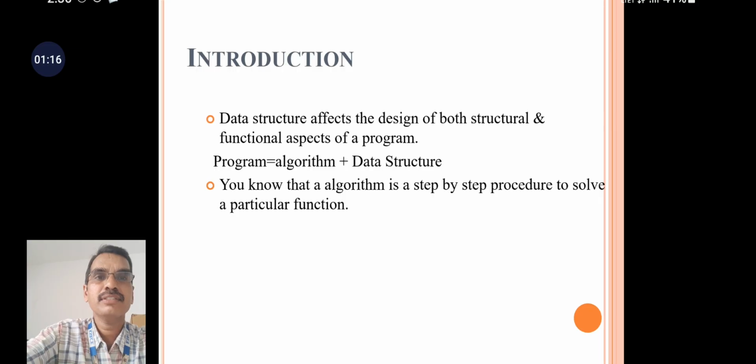Data structure affects the design of both structural and functional aspects of a program. Programming is a combination of algorithm and data structure. We know that an algorithm is a step-by-step procedure to solve a particular function.